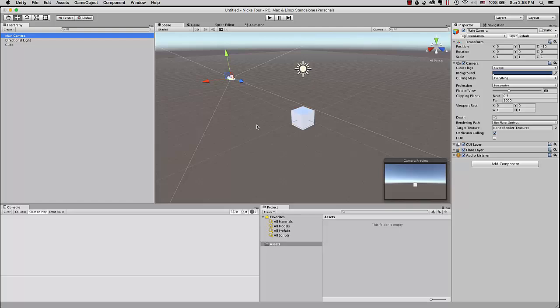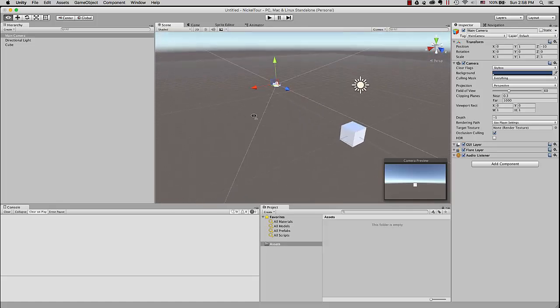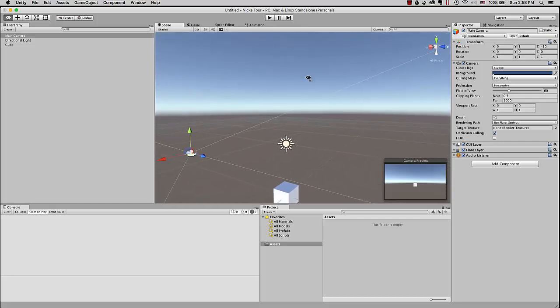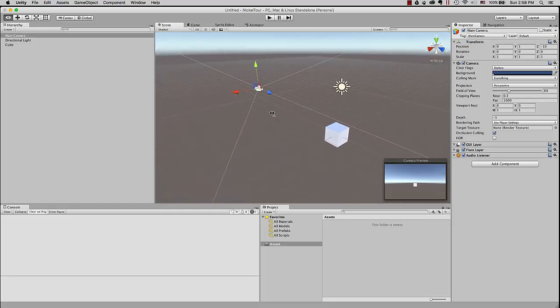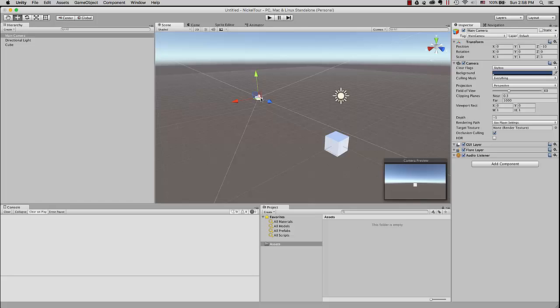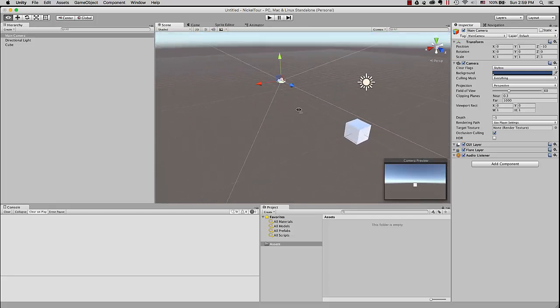So we can move around in Unity by using the mouse roller wheel on your mouse. There's a roller wheel in the middle, or there's a middle mouse button depending on how old your mouse is. And the middle mouse button, if you click on that, allows you to pan. Your right mouse button allows you to swing the camera around. And when I say the camera, I'm talking about your point of view, not the camera for the scene. This is the scene camera, and you can see that what it is seeing right here is stationary regardless of how we move our viewport.